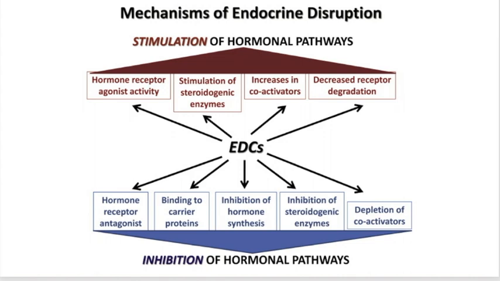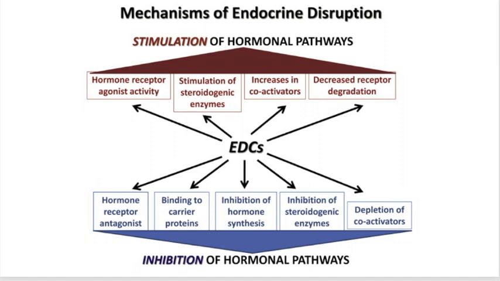A lot of infertility issues, situations where we have stimulation of steroidogenic enzymes, an increase in co-activators, decreased receptor activation, so all of those things are very problematic. And we're talking about disrupting the hormonal systems. The EDCs can actually increase or decrease the level of hormones in our body as well. That's going to affect how they're made, broken down, stored, and they also can change the sensitivity to our own hormones and cause issues that way.